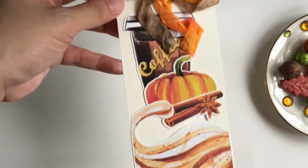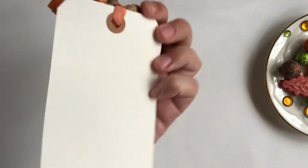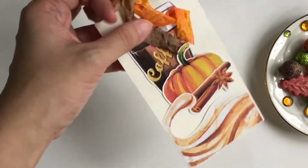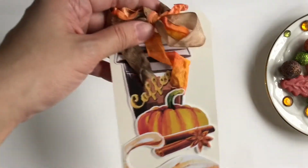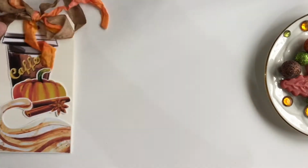This is a tag that came with the kit. So pretty. You can just put this in your planner as page markers, or even in books as bookmarks. So pretty. She made it herself.